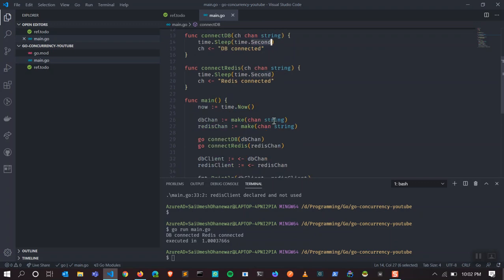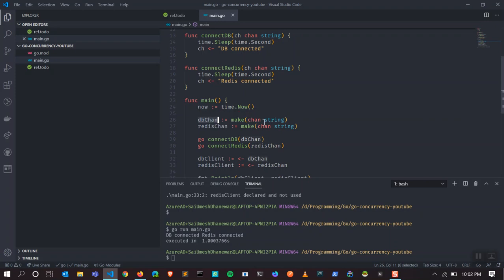So I hope that was clear. What we have done is run connect and connectivities in different Go routines. Since they are running in different Go routines compared to the main Go routine, the main Go routine will not be aware of them or wait until those Go routines finish. So we have to find a way to communicate between Go routines. We can communicate between them via channels.